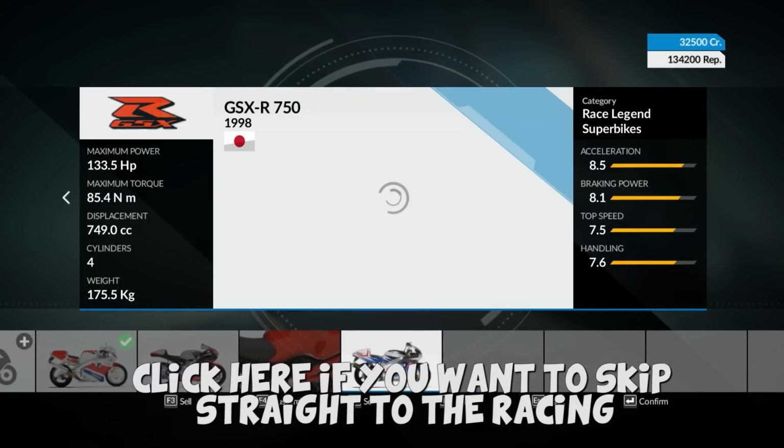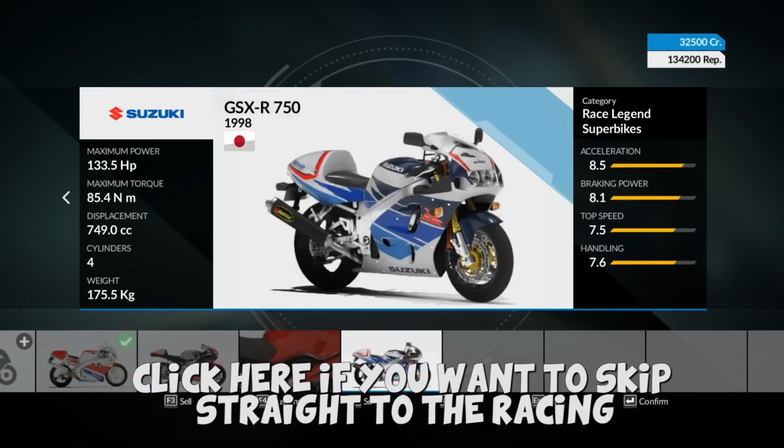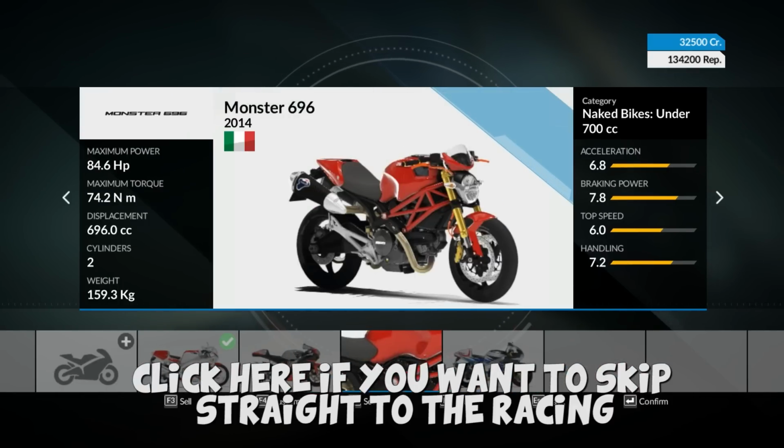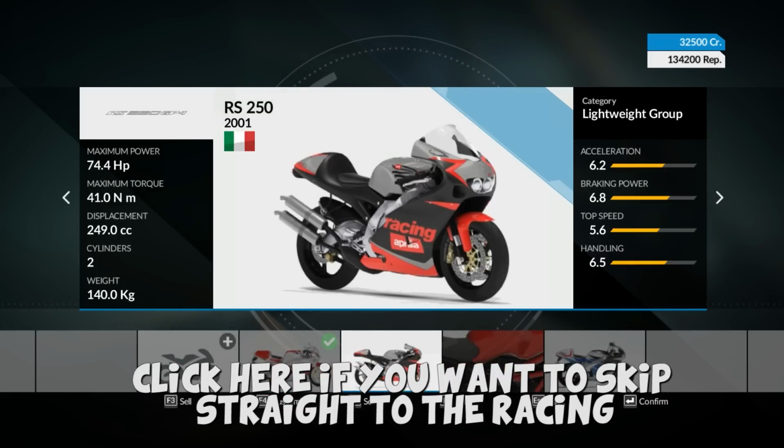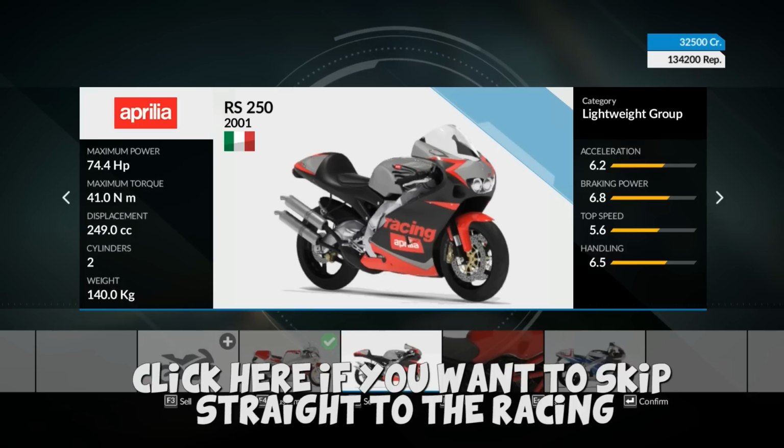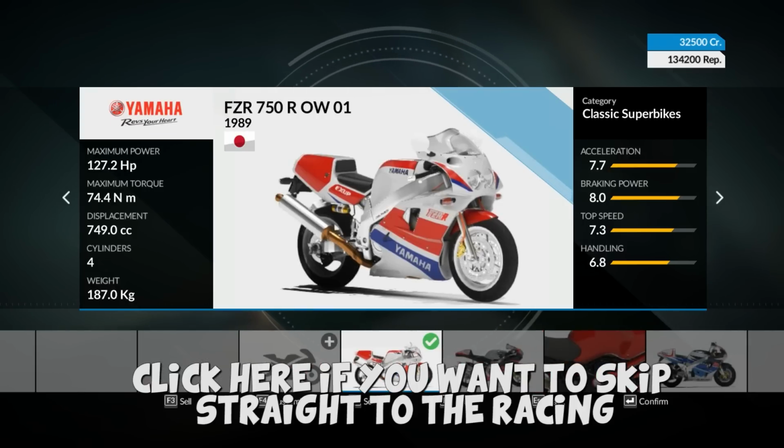These are the bikes I currently have. I've got the GSXR 750, nice bike. I've got my Monster, whatever that is, Ducati, lovely bike. My Aprilia 250, I don't know why I got it, because it's only a 250, but it's quite fun to race on, and you do keep up with the 700s and stuff quite easily. Just not on the straights, you suck on the straights, but cornering, brilliant. That is my lovely Yamaha bike, love it.